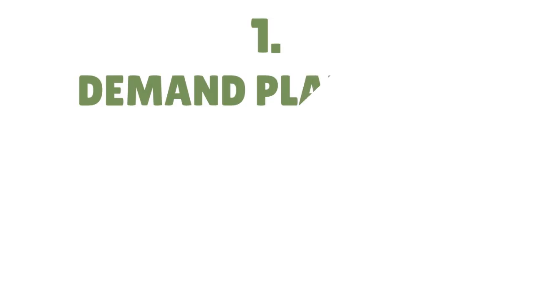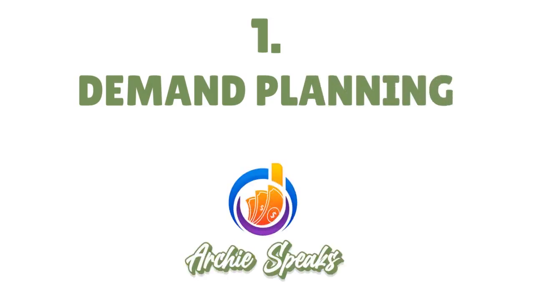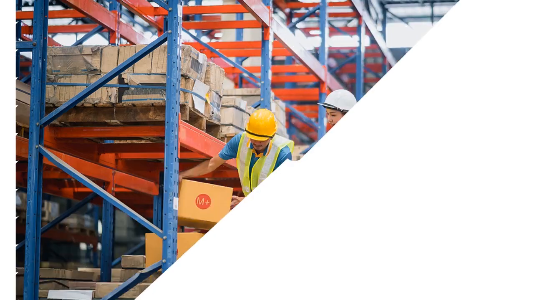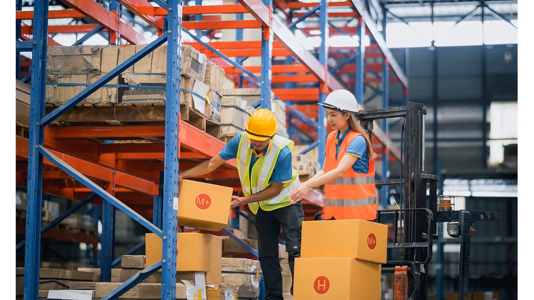Let me first talk about demand planning. A huge part of good inventory management comes down to accurately predicting demand. While countless variables are involved in projecting, let's say, future sales, you want to pay close attention to a few metrics, and those metrics are going to be quite essential when it comes to optimizing your inventory over time.